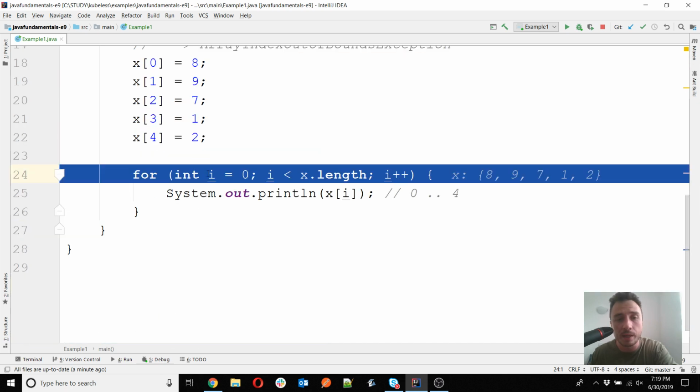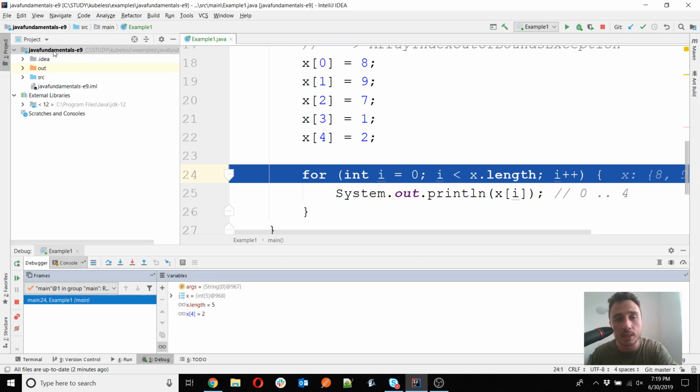And now by using this for control structure, declaring an i starting from 0, which is the first index, and going up to length minus 1, length is 5, but being that I use here the smaller than, so I don't use a smaller than or equal, 5 will not be reached, so 4 will be the last value that I will have before the condition becomes false and the control structure will end.